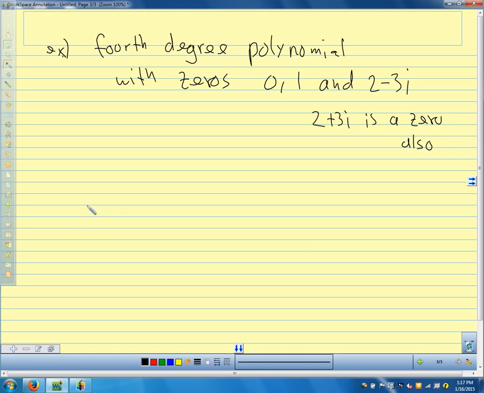So we could say f of x equals, and now we're going to use what the linear factor theorem tells us. If x equals 0 is a 0 of the polynomial, what's one factor of our polynomial? The 0 is a 0 of the polynomial, so that tells us x minus 0 is a factor, right? I can just write x minus 0 is x. For x equals 1, what's going to go in my other parentheses? x minus 1. That's going to be our other factor, x minus the 0.